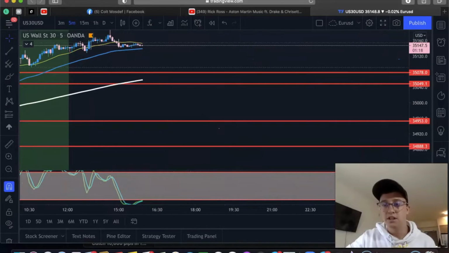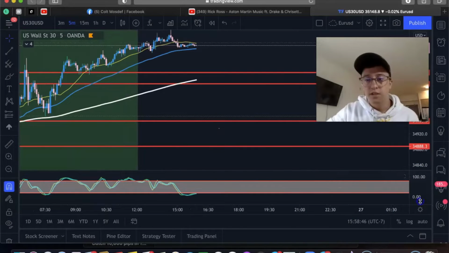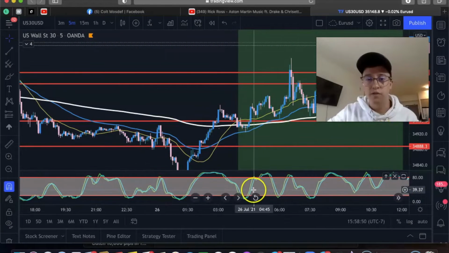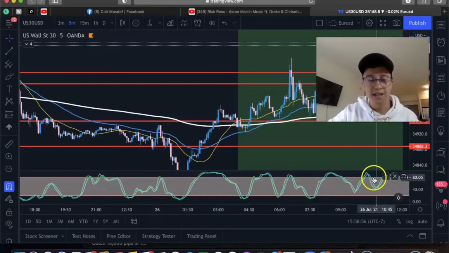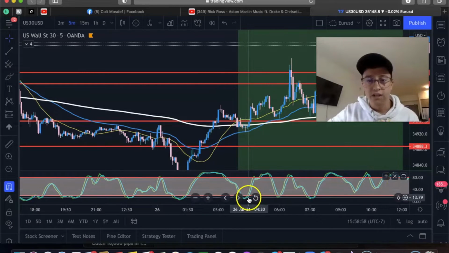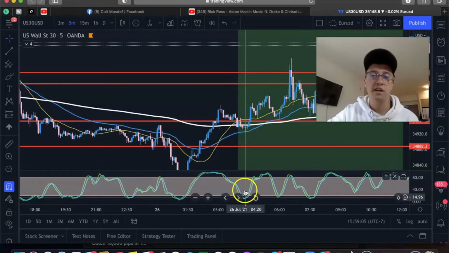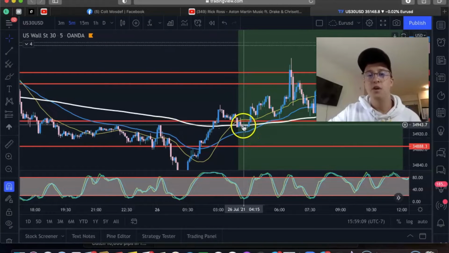Now the thing that you guys need to understand, let me move my face real quick, is with the stochastics as well, just like the RSI, we have our overbought and oversold levels. My oversold level is a 20 and my overbought level is the 80. Now right here we can see that it was over the 20. The blue crossed under the green, giving us two confirmations with one indicator that it was going to go up. We have a rejection of our 50 EMA and we have a doji.